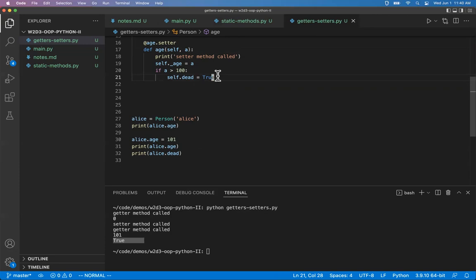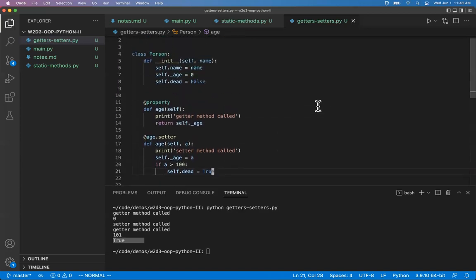So in this way, we have encapsulated some extra complexity inside of our class itself. There is logic for what happens when you reach a certain age, but other parts of the code don't need to know or care about that. Other parts of the code can just say, hey, it's a year older. So Alice, you're 1 year older than you were before. I'm just going to assign it to you. And they don't have to know what that actually does to Alice. But Alice internally, she knows what happens when she gets older. She knows to check her age if it's over 100.